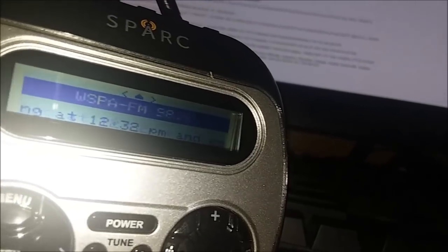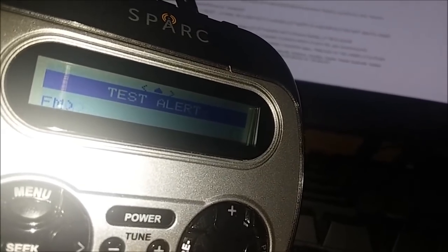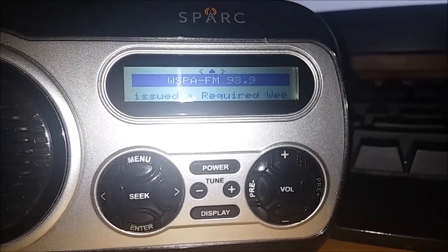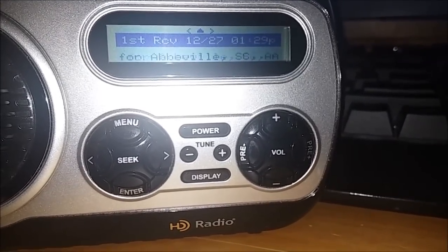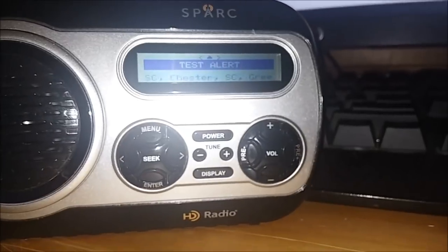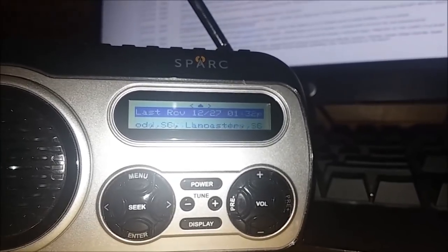IBOC and digital radio enthusiasts — HD radio is a type of IBOC technology, which stands for in-band on-channel. For those of you newer guys, you're new DXers — basically what HeatCats said for the past 10 minutes is: if you have a Spark and it has a triangle, it will go off for any AM/FM alerts received. That is basically what he's saying.